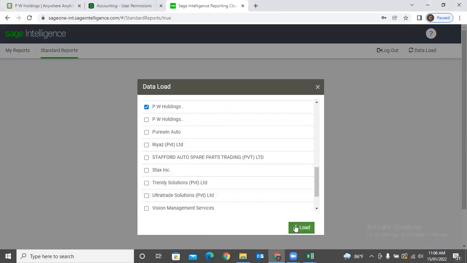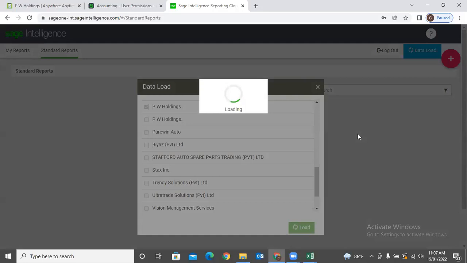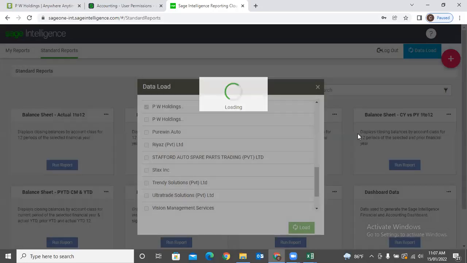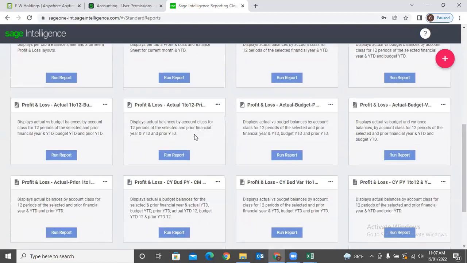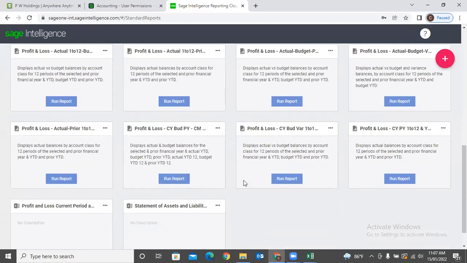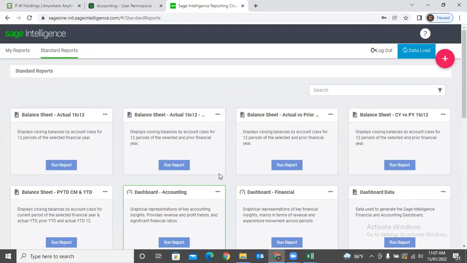You can select your company and click load. Then that company data will load. After that, there are several standard reports, and if you want to create reports yourself, you can create them.